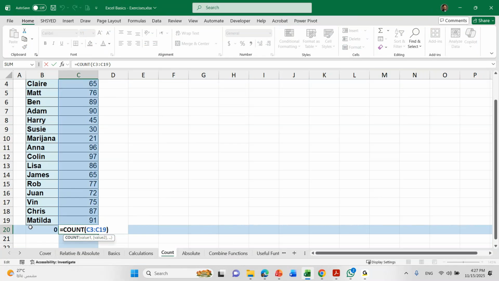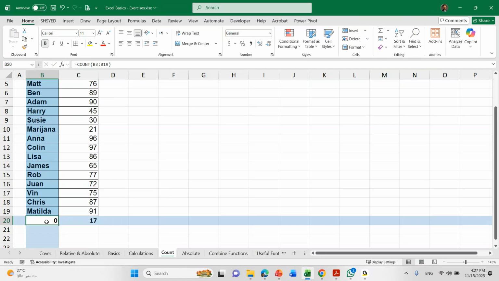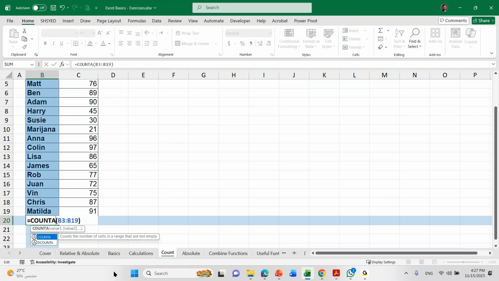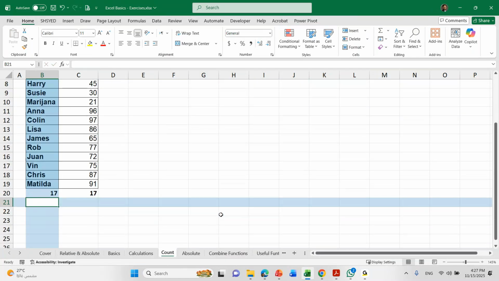So what should we do if we want to count the non-numerical values? The function that we are going to use is a slightly different function, and that is COUNTA. This COUNTA will count the non-numerical values, and this will also give us the same result, which is 17.